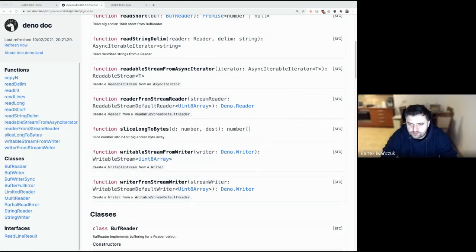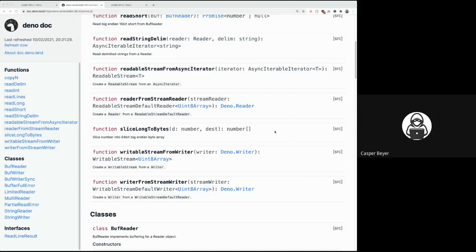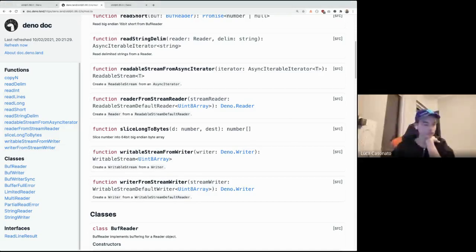So this also applies to the previous APIs like read long, read short, etc. They all should also be able to read little endian. Yeah, probably. And just use the same API that the array buffer views have.